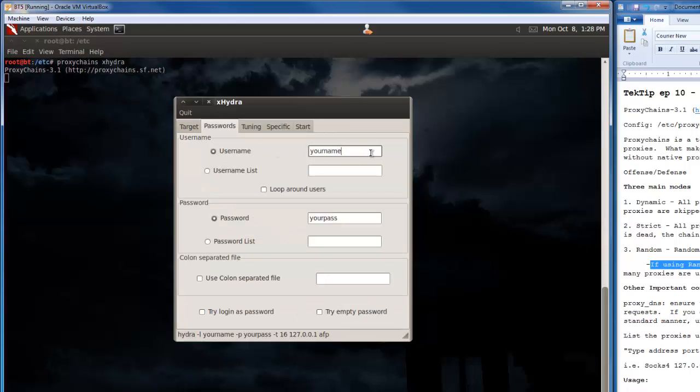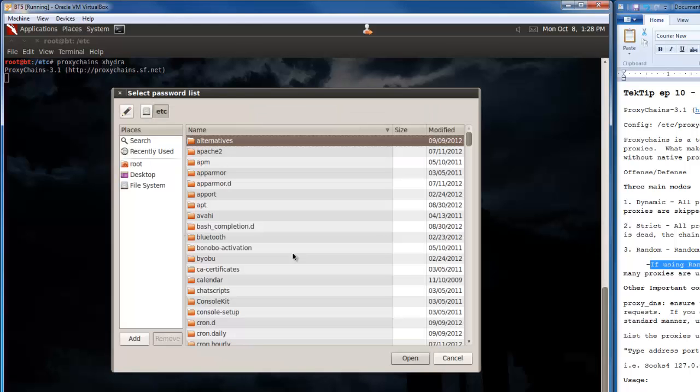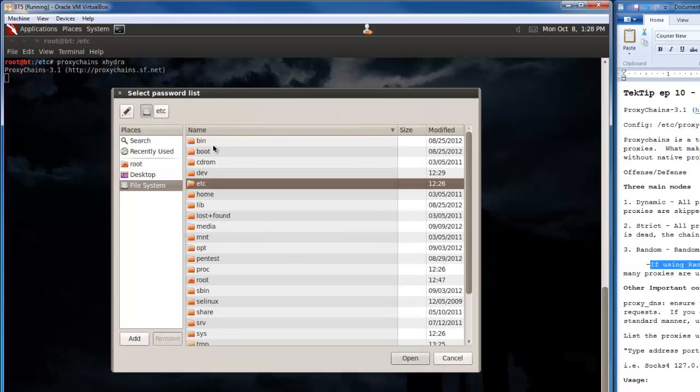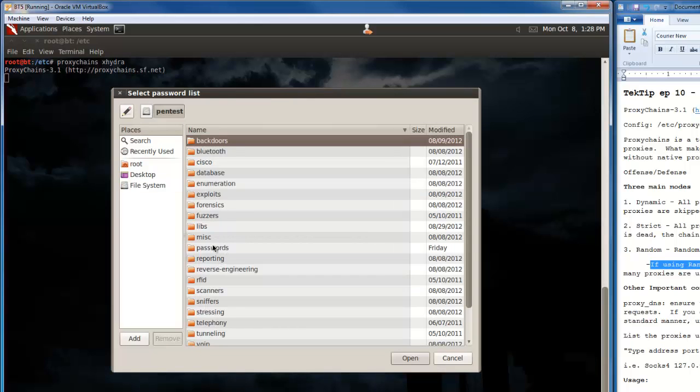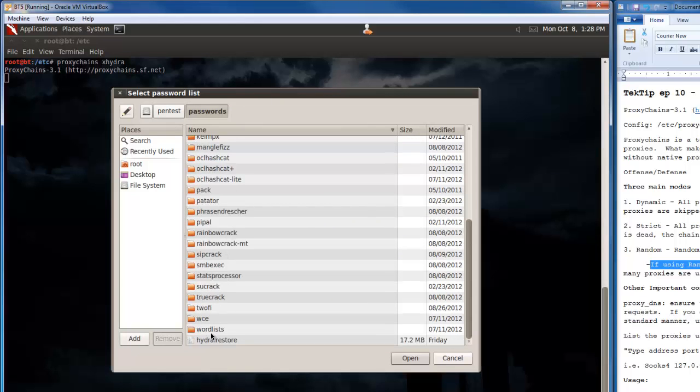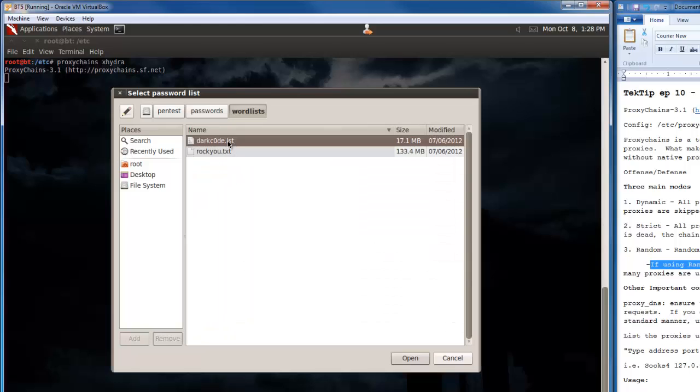So if I put my name, so we'll go with root, and let's do the password list, and we'll go to pen test passwords, and we've got a word list in here. So my dark code list, which would be 17.1 megs of passwords to try.